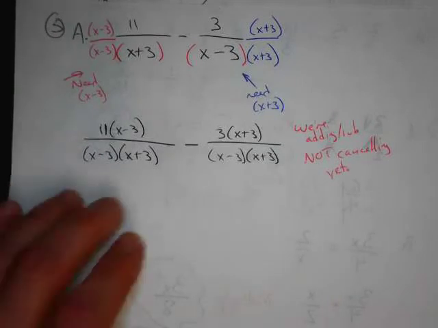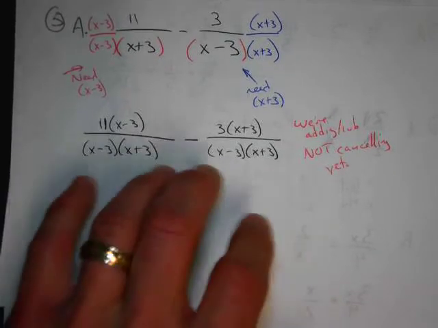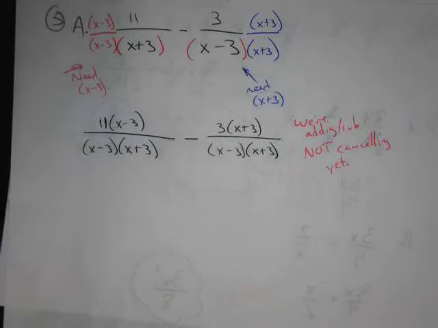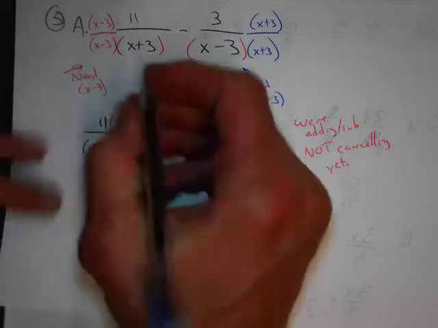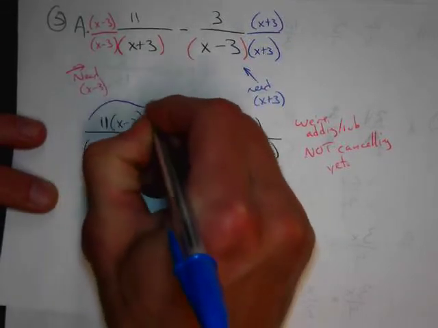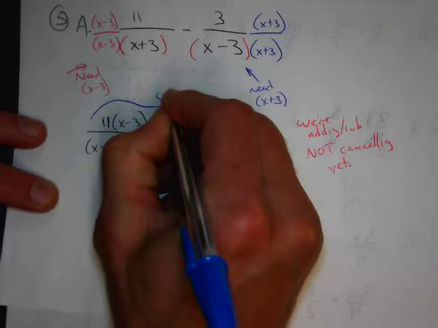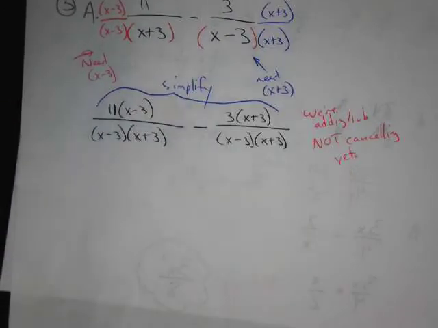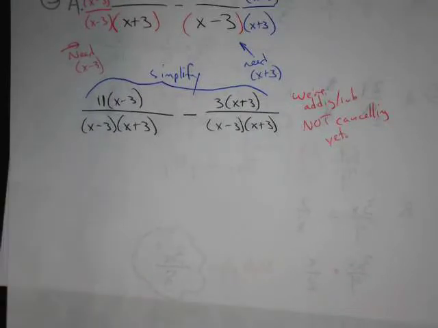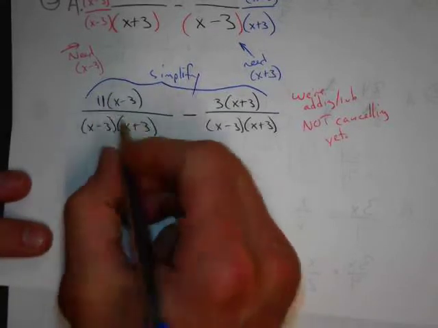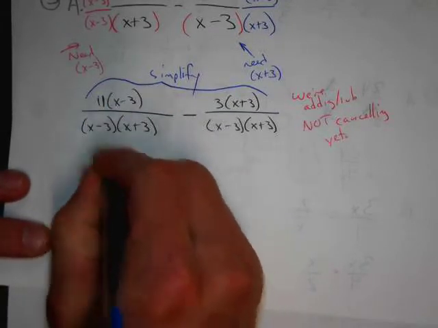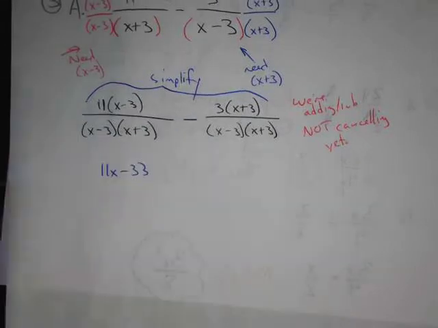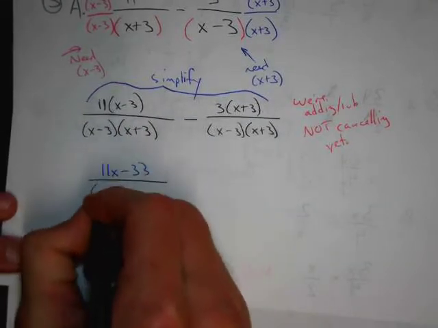What we have to do now is recognize we have the same denominator, right? Now we're working in the same unit of measure. Before I do anything with that same unit of measure, I want to simplify my numerators. How does that work, Mr. Katz? Well, you tell me. How do we simplify that numerator? If you say the distributive property, good for you. So we're going to simplify the numerators: 11x minus 33 in the first number, and I'm going to keep it factored.